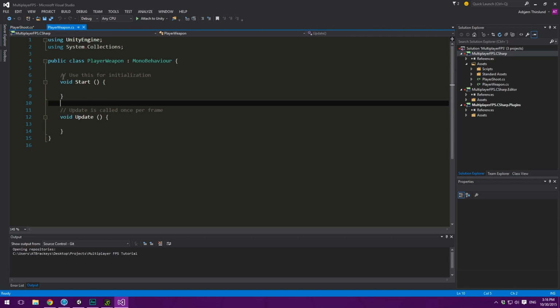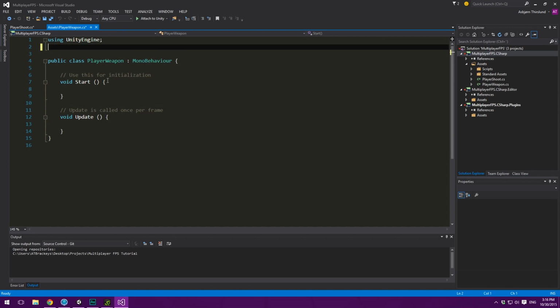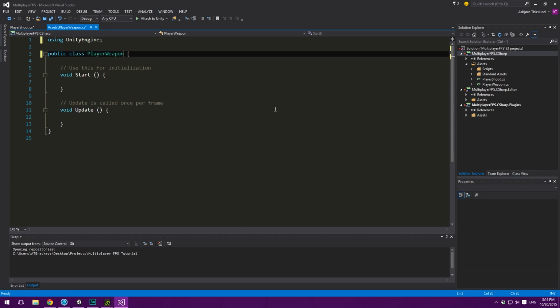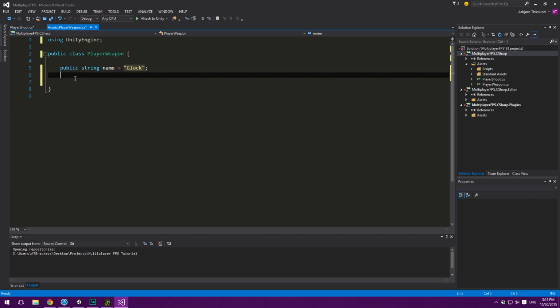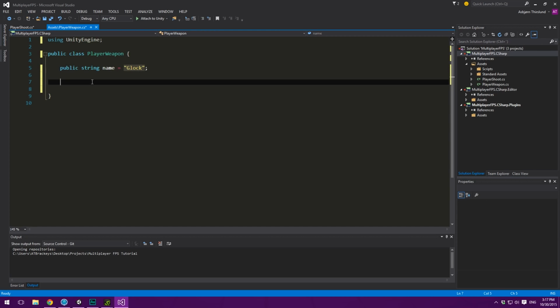Then we can hop into our PlayerWeapon component here and remove the System.Collections namespace and make sure it doesn't derive from anything. This way we have a standard public class. Inside of this public class, we want to create a few members. So the first one is going to be a public string, and this will store the name of our weapon. And we could make this a charged laser or a more modern name. We'll just call this a Glock. And I'm sorry, but I don't know any model names for Glocks. I'm sure that there are so many different ones, but this will do for now. The weapon fanatics are probably going to call me out on that.